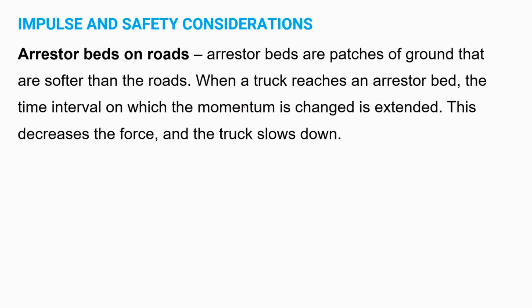Arrestor beds on roads. Arrestor beds are patches of ground that are softer than the roads. So it's softer parts of the road, patches of the ground that are softer than the roads. When a truck reaches an arrestor bed, the time interval over which the momentum is changed is extended. So the time interval is extended. This decreases the net force and the trucks slow down.